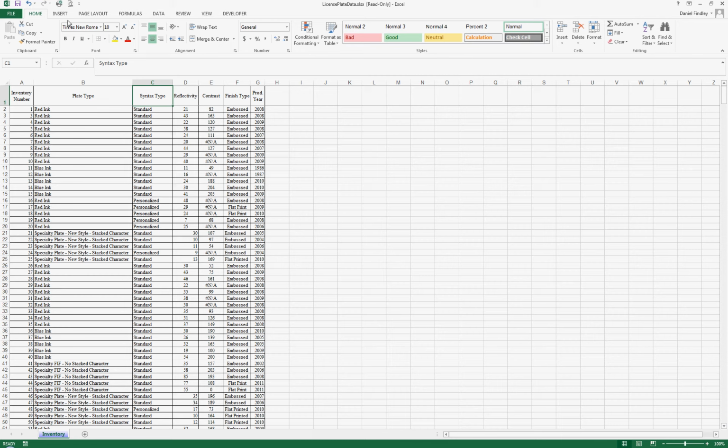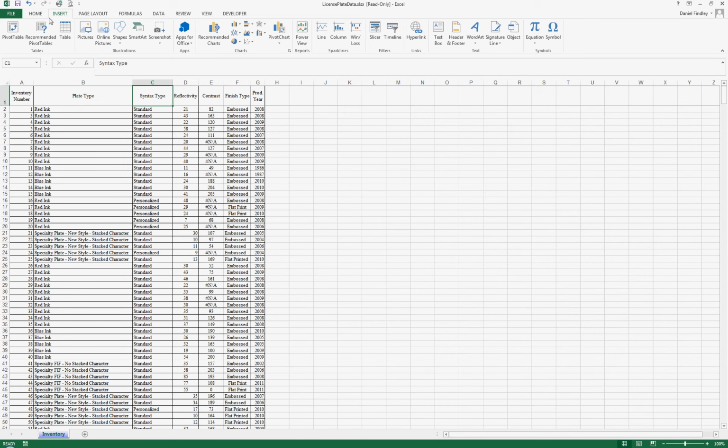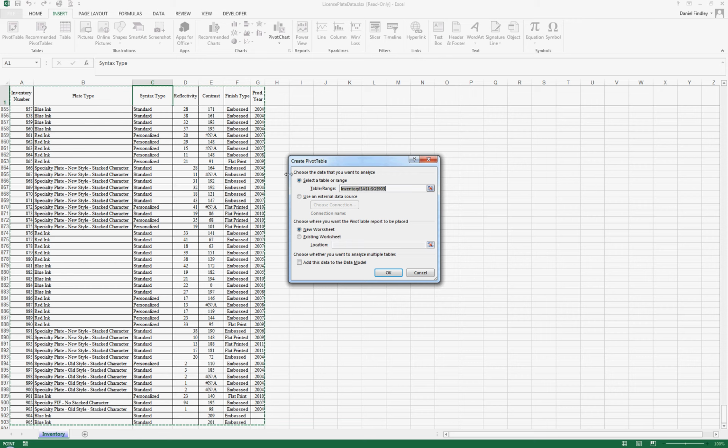So to create a pivot table, we're going to go to Insert, and then we'll click on Pivot Table. We'll select the range where our data is contained. Typically, Excel is smart enough to select the range where the data currently exists, and it happens to be column A through G in this file and rows 1 through 903. You can alternatively just select the columns you're looking at, or directly select all the cells that contain the data you want to look at.